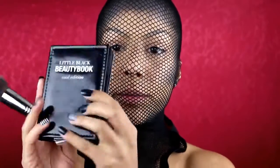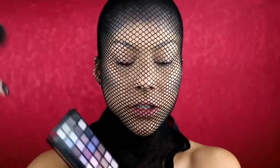I have this e.l.f. palette here. This is the Cool Edition, and it has some silver colors up top, so I'm going to be using these, transitioning down into my forehead. I'm going to be using these lighter silver shades.